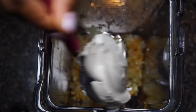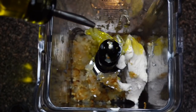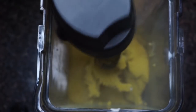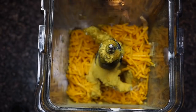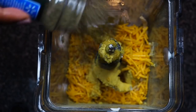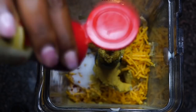Moving over to our blender — the onion and garlic are already in there. I'm adding one-fourth cup of vegan sour cream with about two to three tablespoons of extra virgin olive oil — that's going to make it right. I'm also adding in a half cup of nutritional yeast to get the cheesiness in there, about a fourth cup of vegan pepper jack cheese, and about a half cup of vegan cheddar — Daiya, whatever floats your boat.